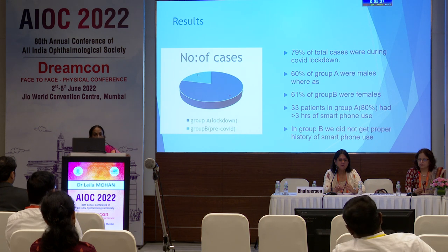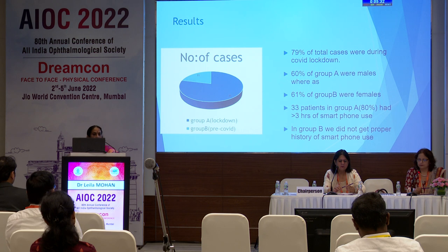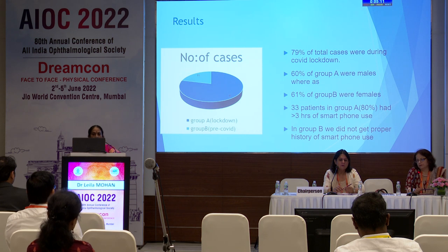So these were the number of cases: 41 cases during COVID lockdown and 11 cases during a similar period pre-COVID. 79% of the total cases were during COVID lockdown. 60% of Group A were males, whereas 61% of Group B were females. And 33 patients in Group A, 80%, had more than 3 hours of smartphone use. In Group B, we did not get a proper history of smartphone use.